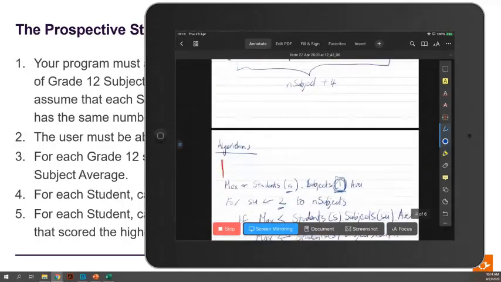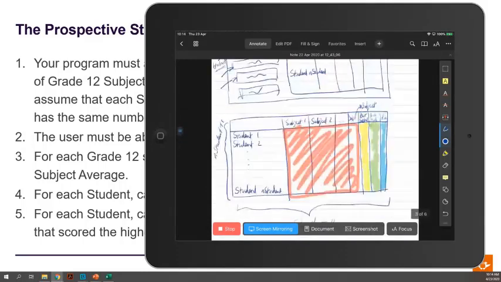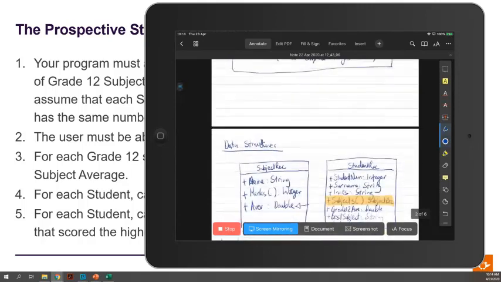Okay, so we say students dot best subject is equal to, and you need to now say, well, if this is the current max, it is actually students S dot subjects SU, because we are in the current SU, dot name.